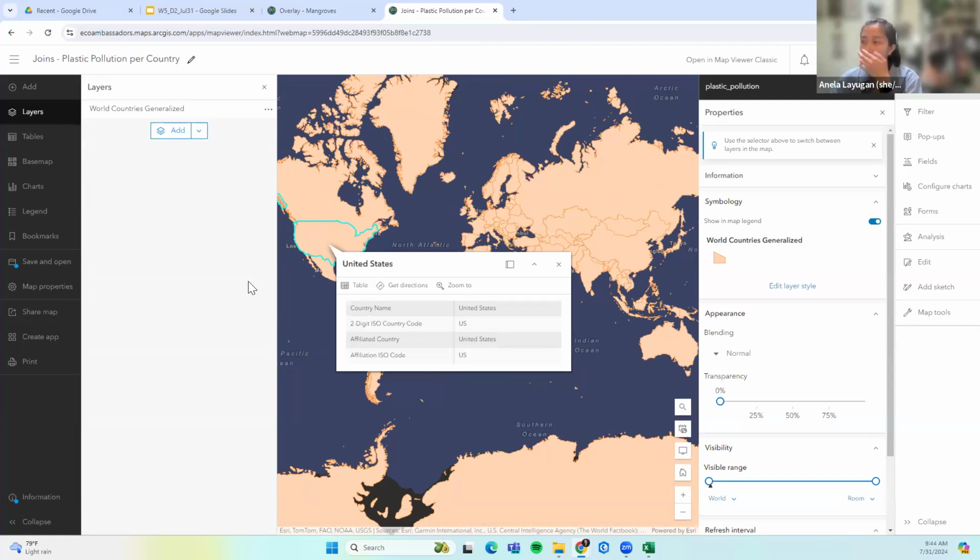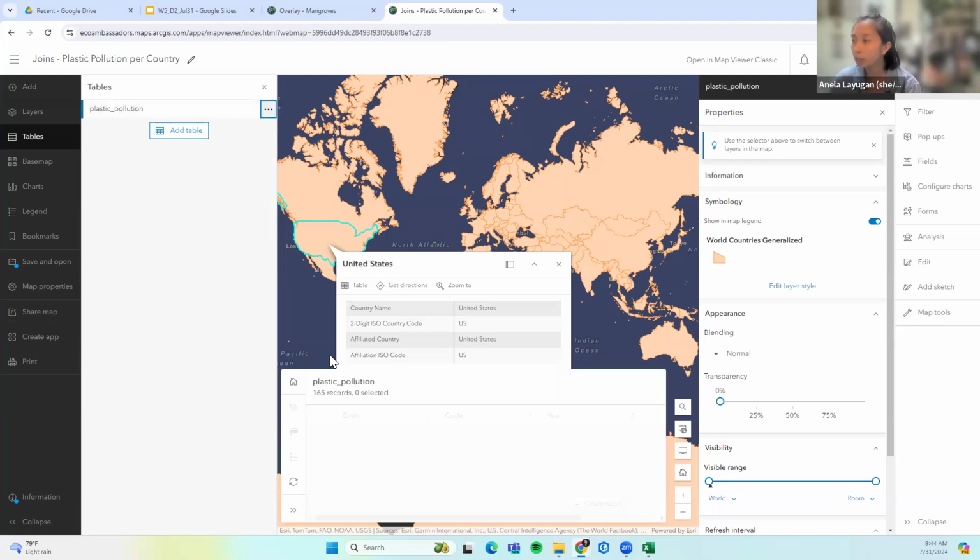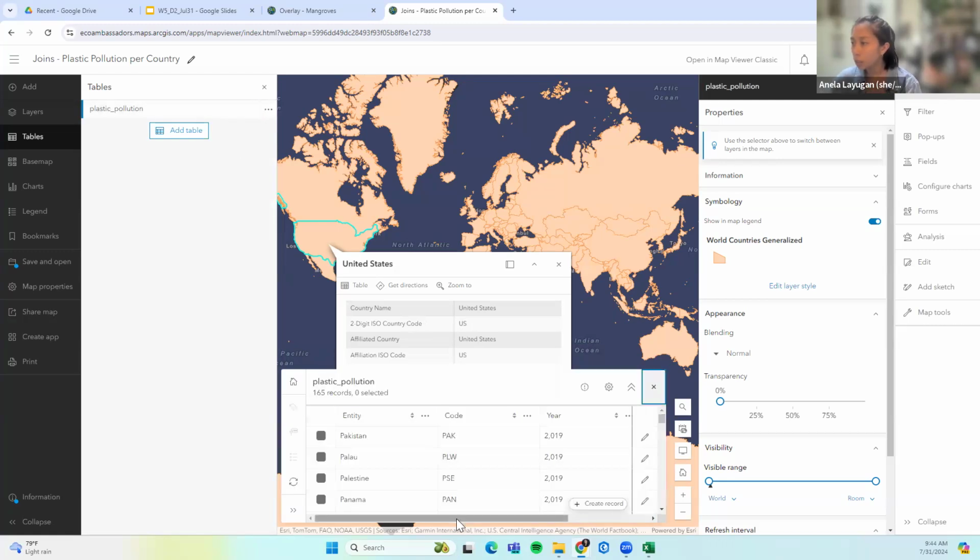So I know that this data set has country name and it has this two-digit ISO country code. I'm going to go into my data table and see what is similar. So it looks like I just have country names.